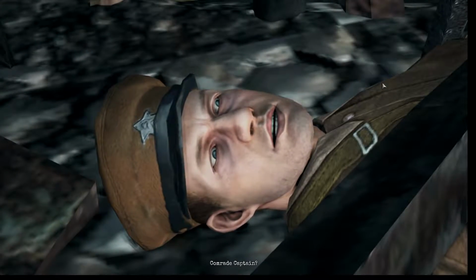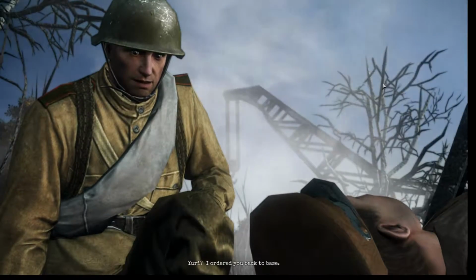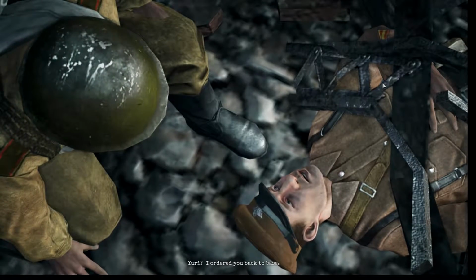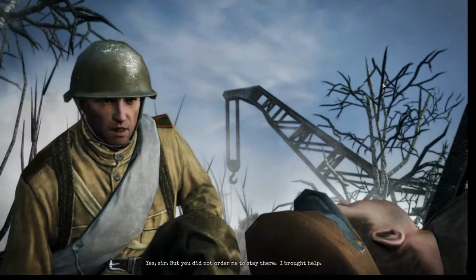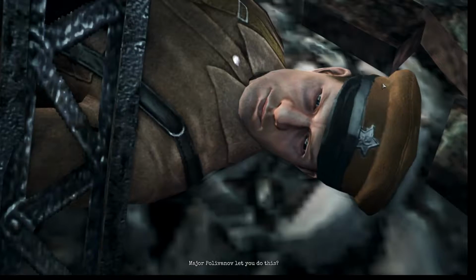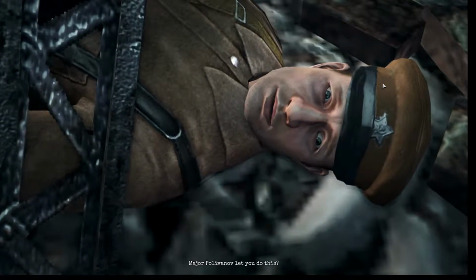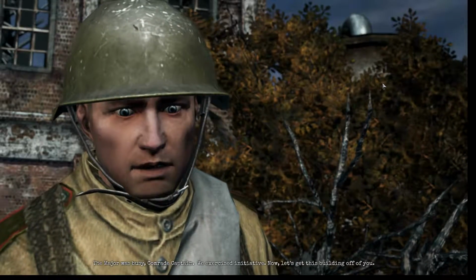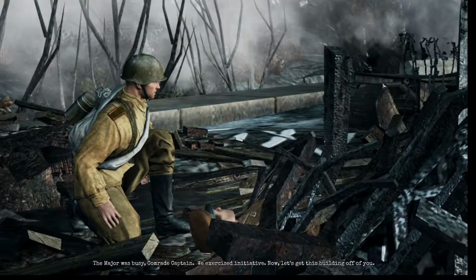Comrade Captain. Huh? Yuri. I ordered you back to base. Yes, sir. But you did not order me to stay there. I brought help. Major Polivanov let you do this? The Major was busy, Comrade Captain. We exercised initiative. Now let's get this building off you.